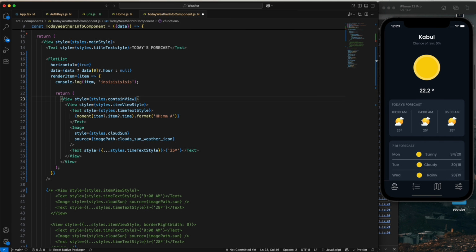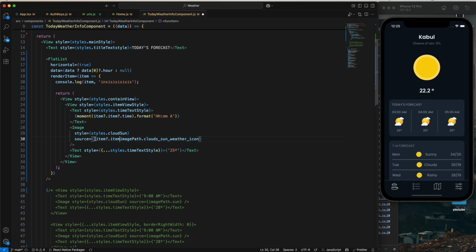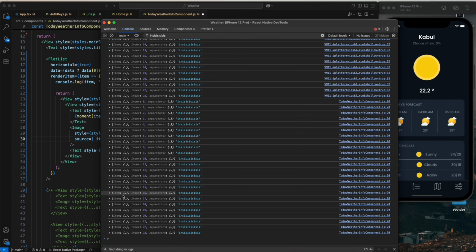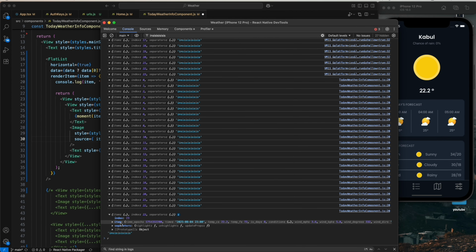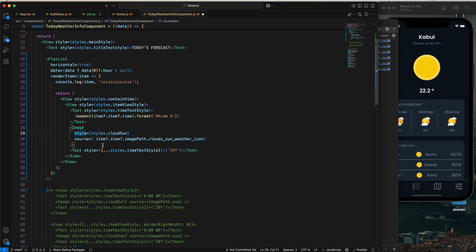Now we are going to show the icon also according to the weather. So for that, just copy the item again, and come here, and we have one variable with the name is_day. Let's see, and we have is_day, you can see.